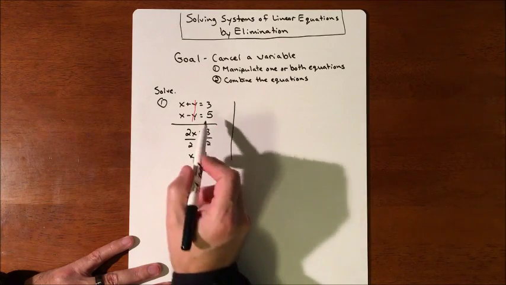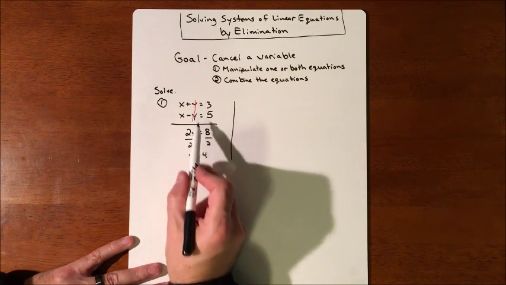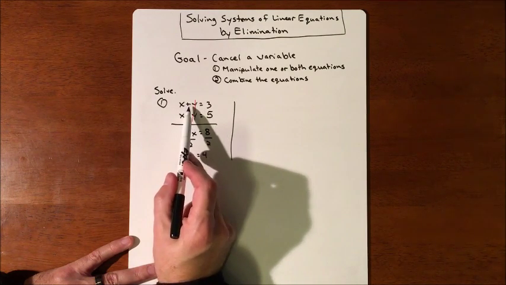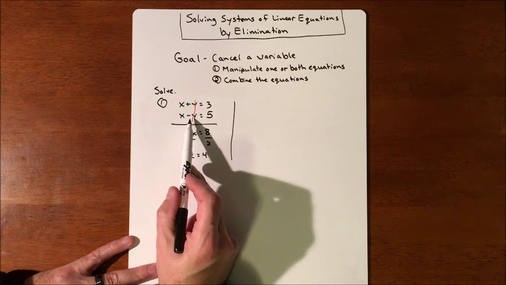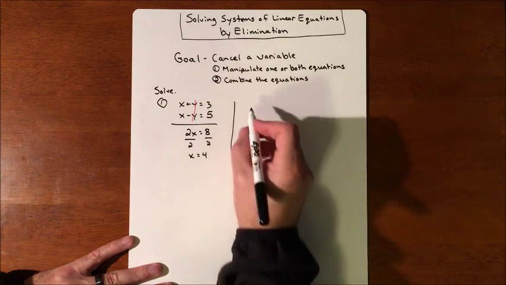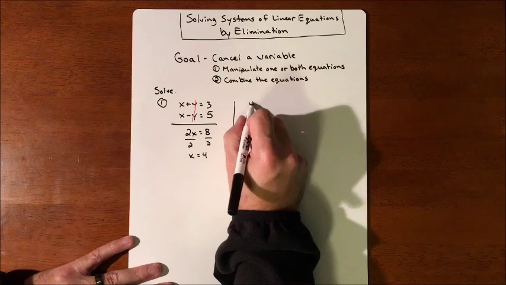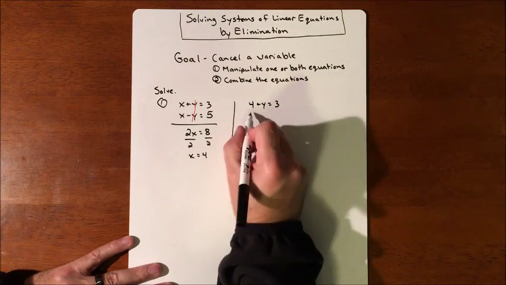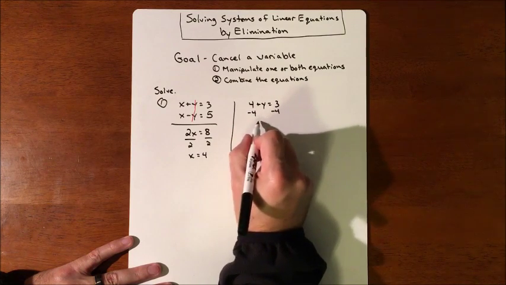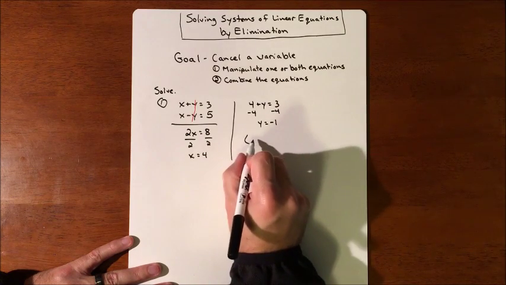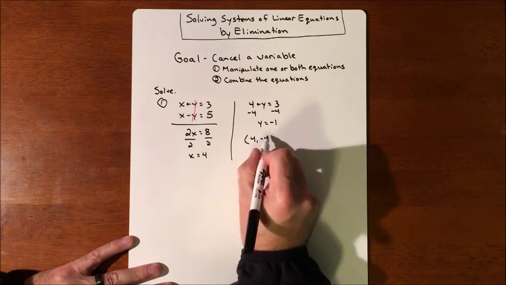So if x equals 4, we'll go back to the original, pick one of the two originals, and substitute the 4 back in, see what our y value is. I like the top one because it's a positive y. It wouldn't matter if you use the bottom one, you're still going to get the exact same result because it's the same coordinate that's going to satisfy both equations. So we'll take the top one. The x value is 4 plus the y value needs to equal 3. So we're going to find that y value. We'll subtract 4 on both sides, so the y will equal -1. So we think that (4, -1) is the solution.